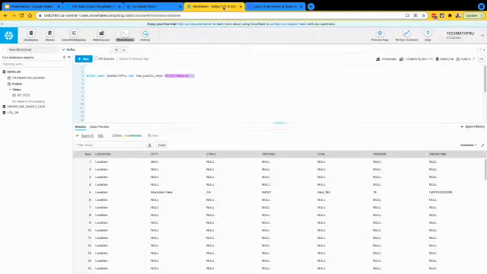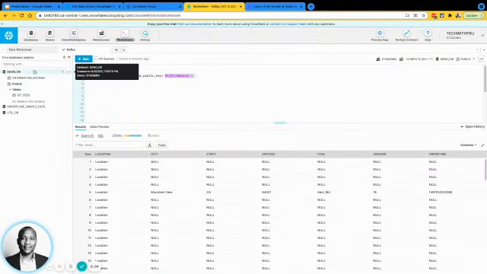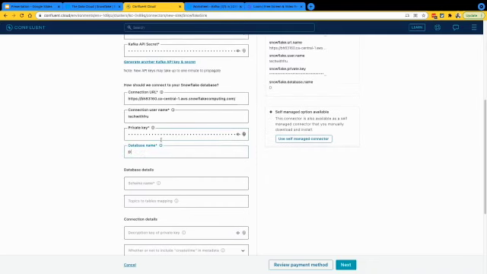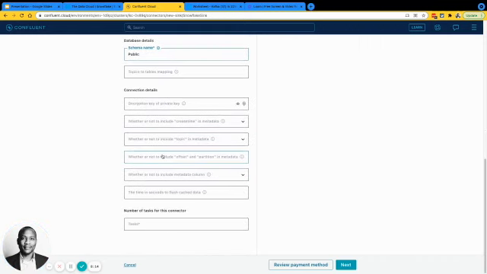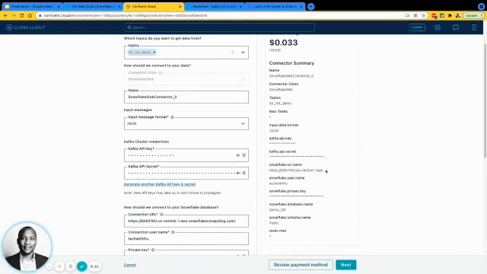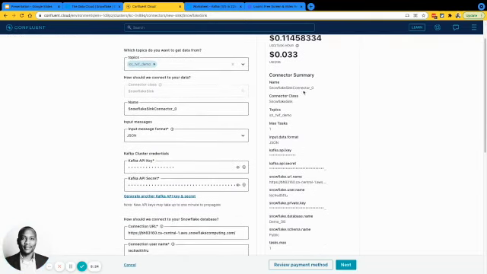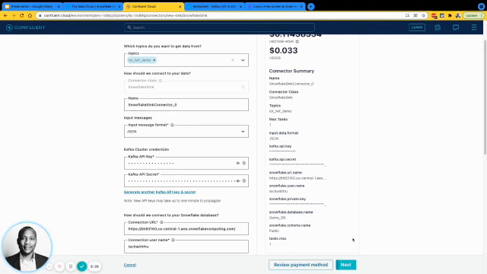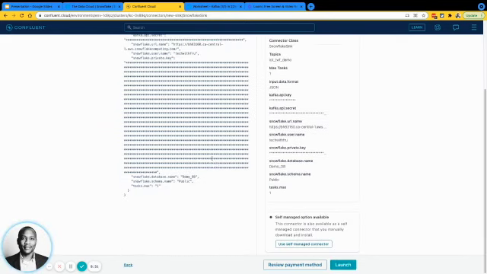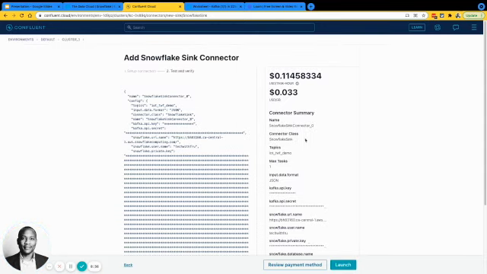Now, the database we're going to be using in this case, I'm just going to go with the demo DB, which is a very easy database. So demo underscore DB. And the schema, let's just be very boring, and we're going to use a public schema. And the rest is just easy. You can just keep default, and then I'm going to put 1 in there for the number of tasks, just because I'm not going to be loading a lot of data. And you can see my configurations here showing up on the right side. So for this, you're just going to go ahead, click next. You can save this if you want for future use, but I think at this point, it's just all basic. There is some cost to this.